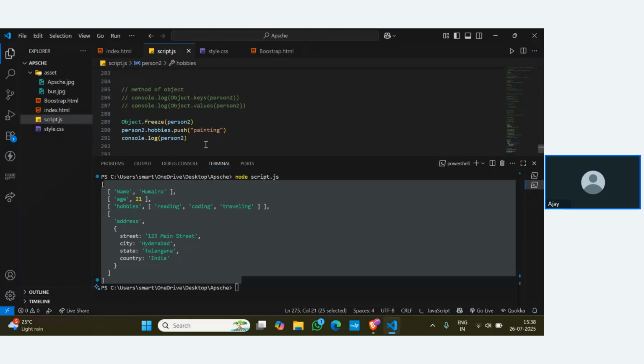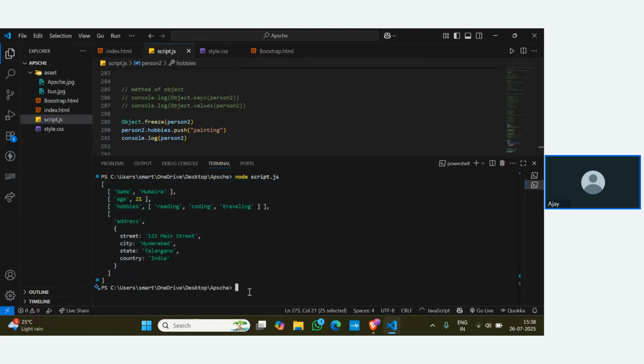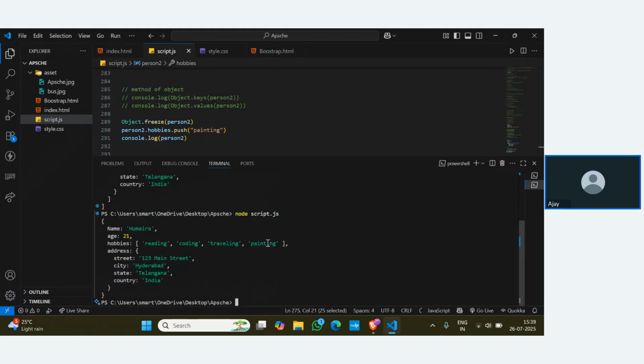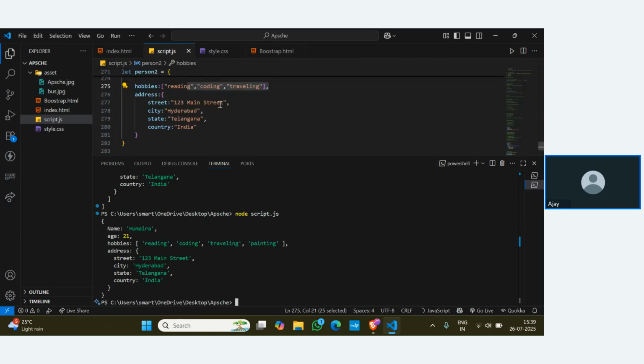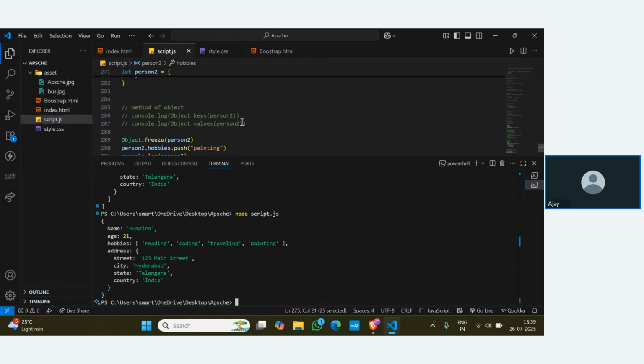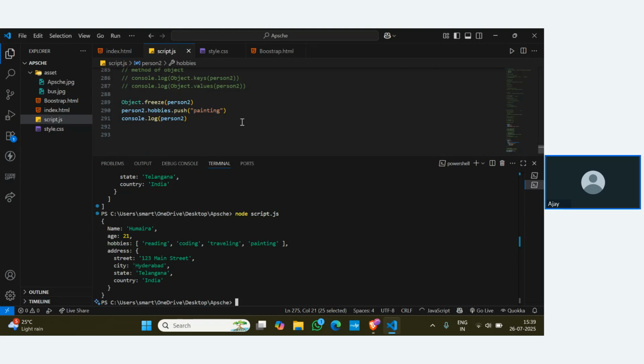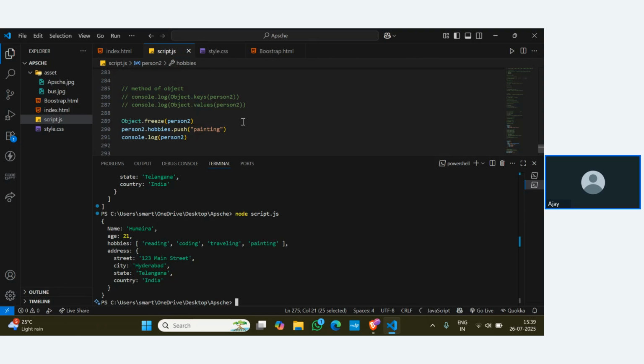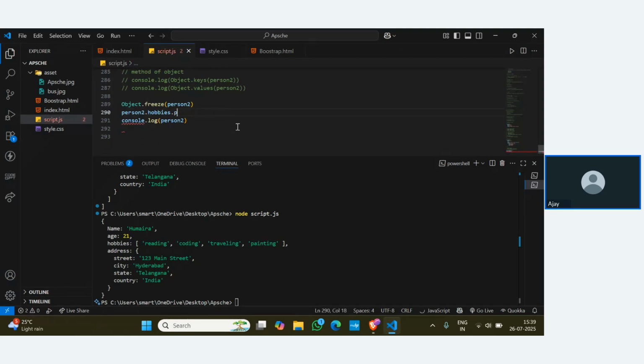Can I do that after the freezing? I'm getting it. I can make changes here, right? You can push some element, but you cannot update something.